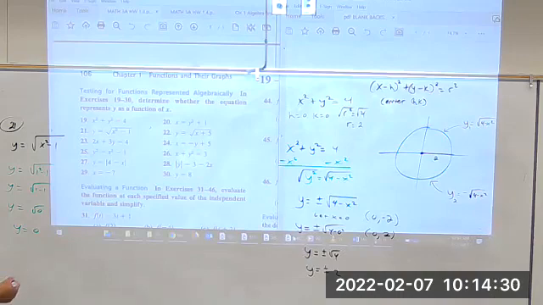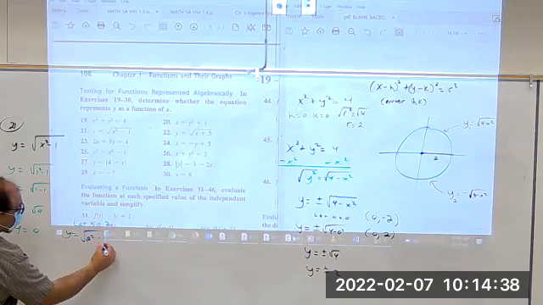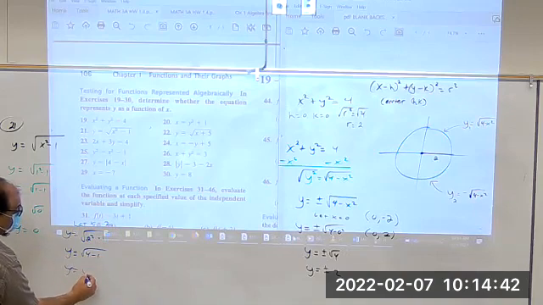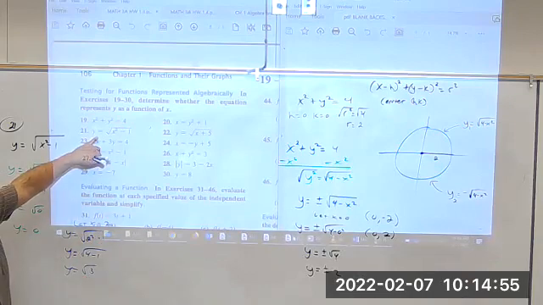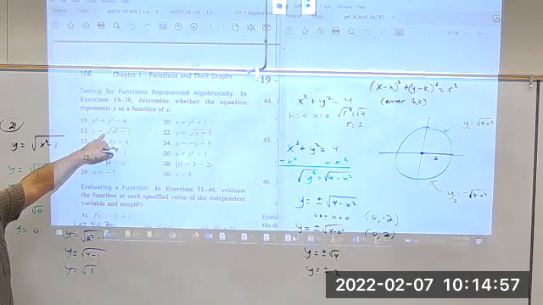I don't care what you're picking next, let's just pick 2. Y equals square root 2 squared minus 1. So y equals square root of 4 minus 1, y equals square root of 3. Not plus or minus, but just square root 3. One answer. When I plug in 2, one answer. I don't get 2, I get 1. That's a function, because there's no plus minus.